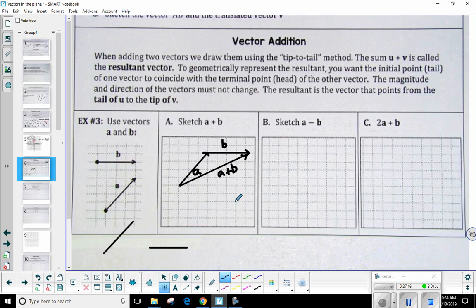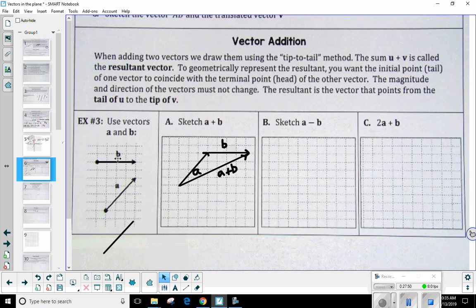Now, there is another method that some other people might like. I know Mr. Heinrich likes to also use what's called the parallelogram method, where you create a parallelogram. I'm not a big fan of that. I like to stick with the triangle. I think it's very straightforward, very easy. Now, here's the thing. You can also do this in another way. You'll notice how I put the terminal of A to the initial of B? Could I reverse that? Could I put the terminal of B to the initial of A? Yeah, so let me show you that.